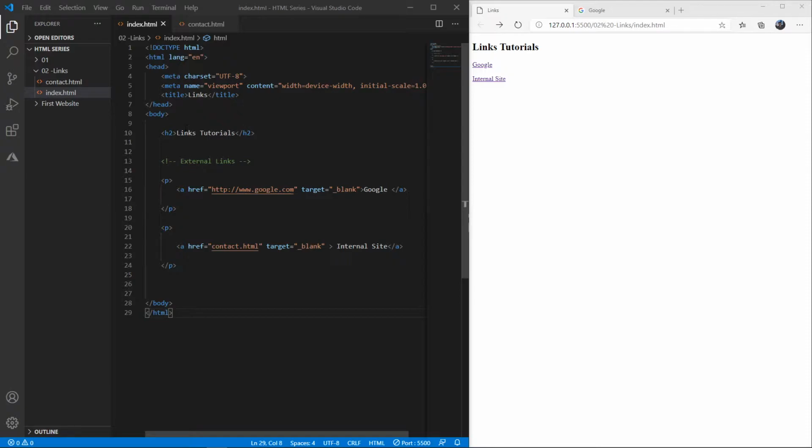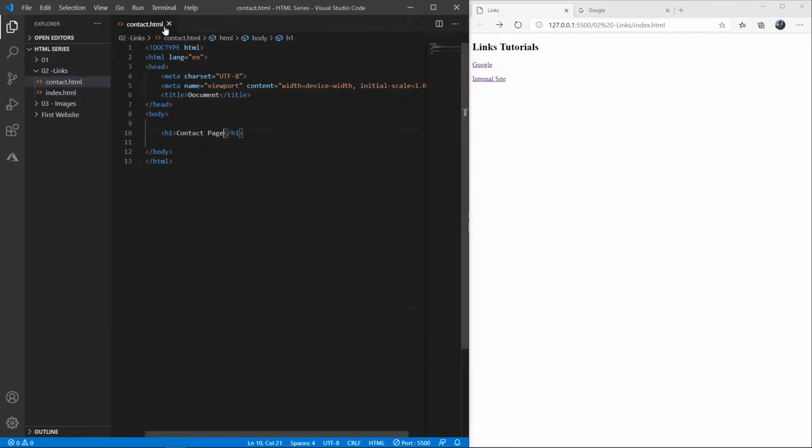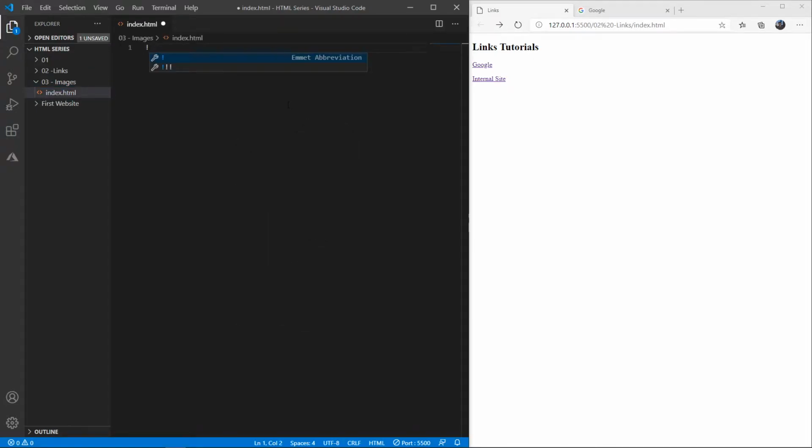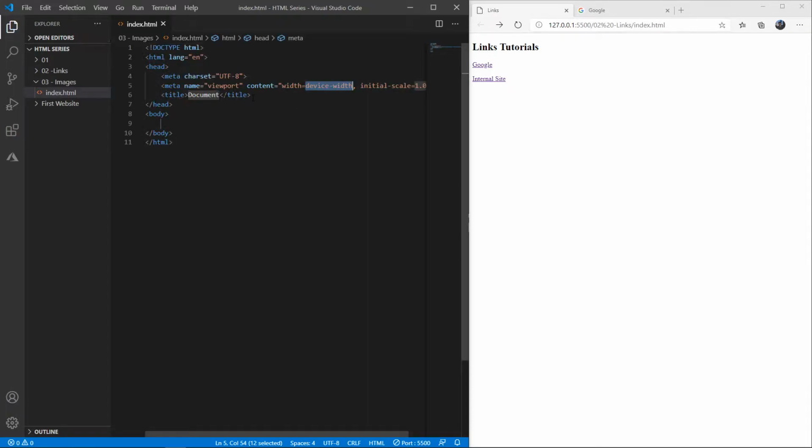Images are super important. So I'll quickly go and create a new folder in my HTML code files, 03 images, right? I'll quickly close these files, go to images and create a new file known as index.html, right? I'll be using the super powerful feature of VS Code, that is exclamation, hit tab, everything is generated, and title as images, and open with live server, right? I hope that you are familiar with this now.